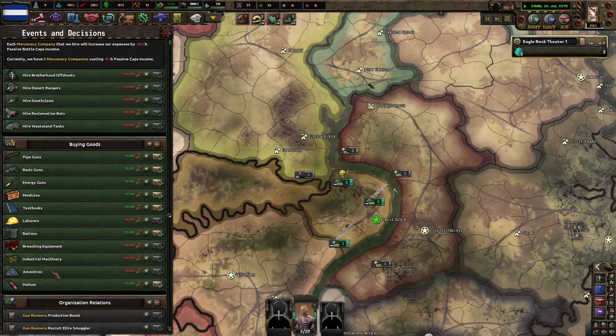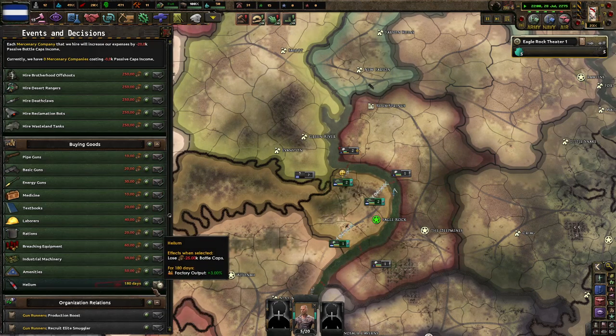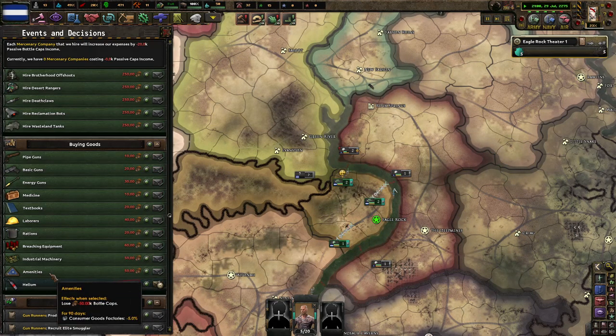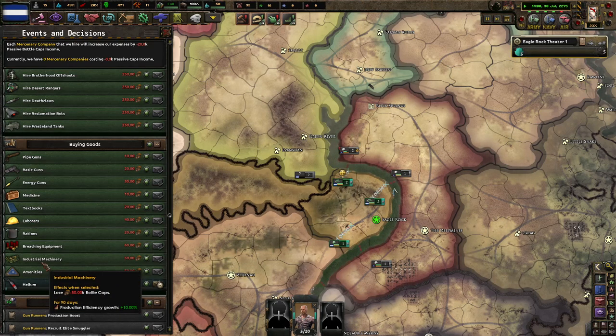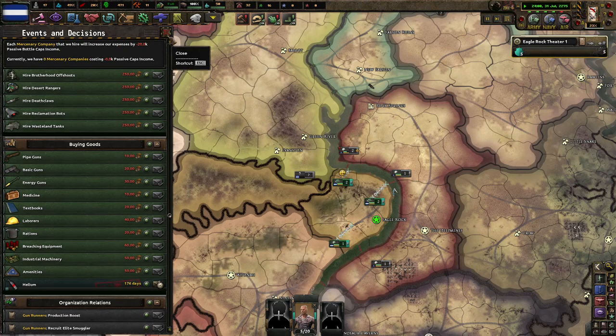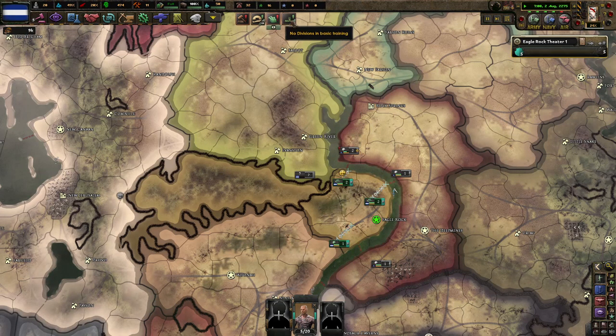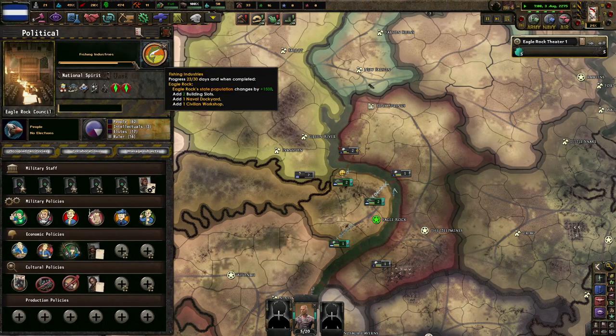Helium factory output. That would be fucking hilarious. For 180 days. Fuck it. I'll spend about a few caps on that. Sure. Product efficiency growth. There are some good reasons to spend caps today. Do I have more caps? How many caps do I have? Oh, goody, I'm okay. I was about to say, like, fuck!